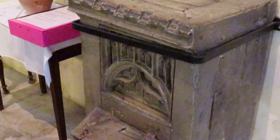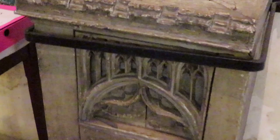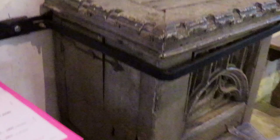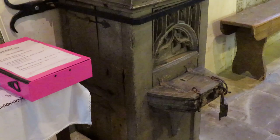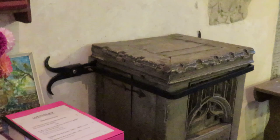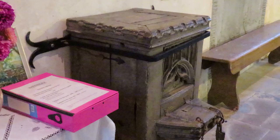There's a bit of panel tracery in the front. What on earth is it? Well, we have no idea. It has a door on this side which has got a lock on it. Various things have been suggested — again it's been suggested that it might be monastic spoil, that it's perhaps a sacrament house, or tabernacle, or even a reliquary. But no one really knows. It's a fascinating curiosity. Sorry about the pink file box that doesn't really set off that lovely bit of 16th century woodwork.